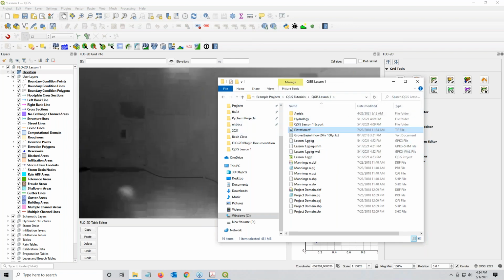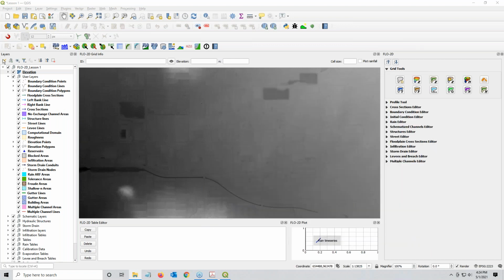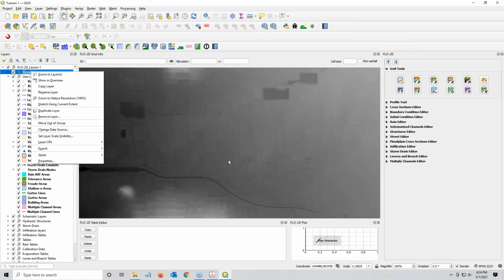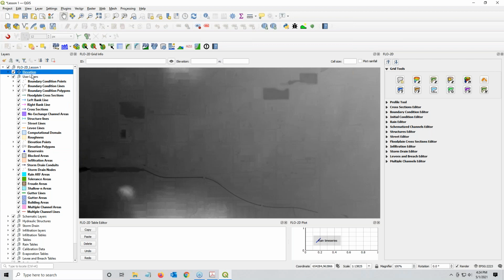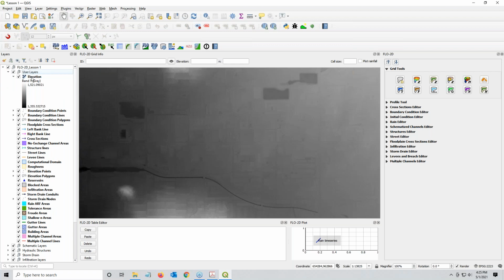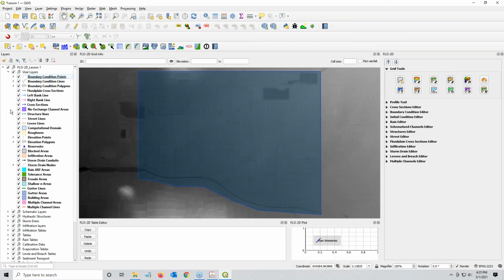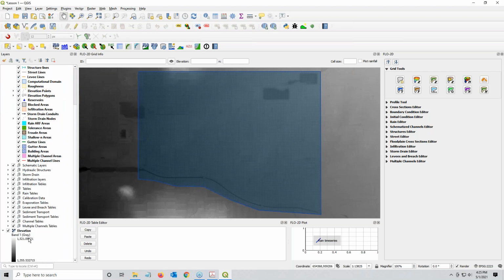I'm going to grab the elevation TIFF and drag it here. And as you can see, it comes in a location that covers everything. So if I want to move it to the bottom, the best way to do that is to click on it and drag it until you'll see the icon looks like the little Ghostbusters sign. And then if you move it slightly, it becomes a little arrow, Ghostbuster sign, arrow, right underneath my cursor is where I'm looking. And then if I drop it, it just goes down to the bottom. Sorry, let me try that again. Yeah, and now it's on the very bottom of the map.